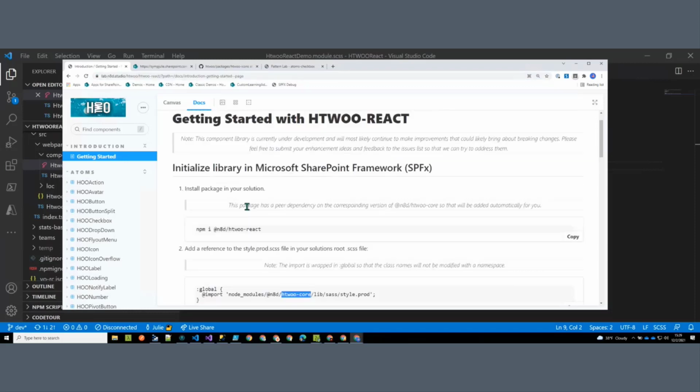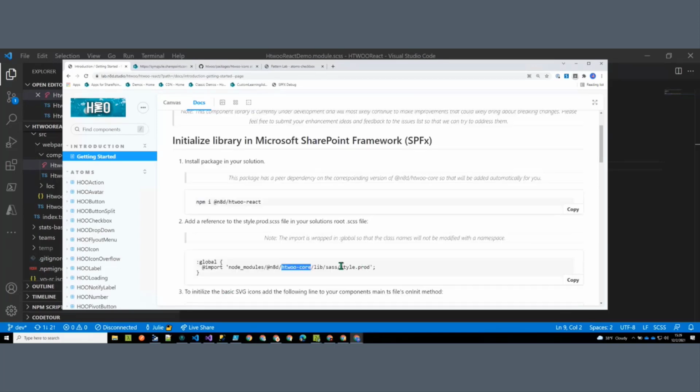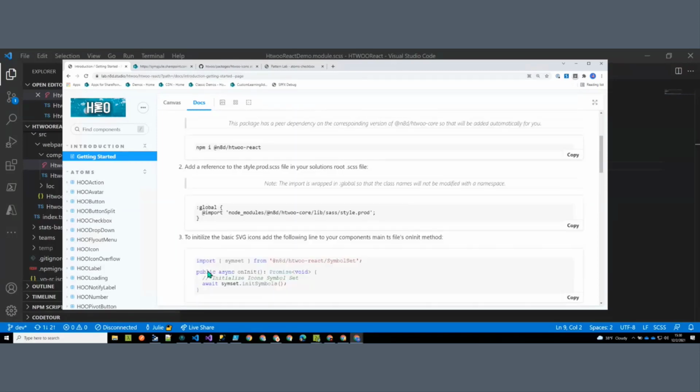And so this library here, the H2O React library, takes a peer dependency on H2O core. So when you install it, it's also in your NPM modules going to install the H2O core library. So you will have both of them there, and you're going to need to import the styles prod build into your SCSS file for the SharePoint Framework solution. I'm going to show you all this in just a second.